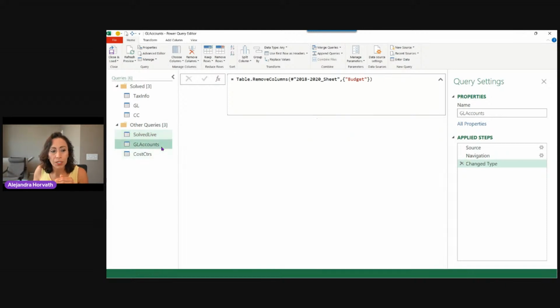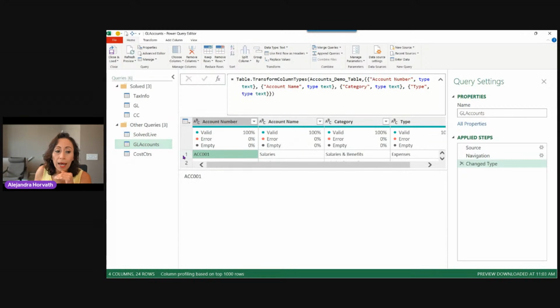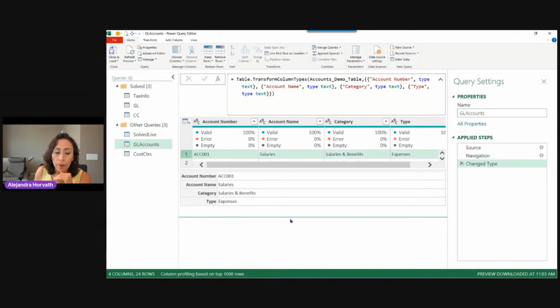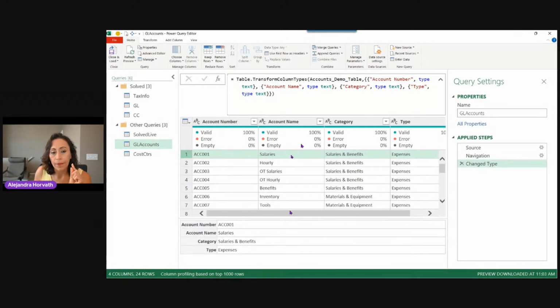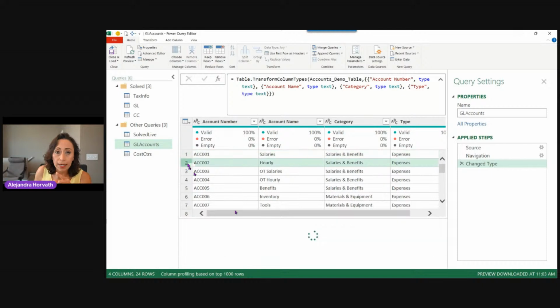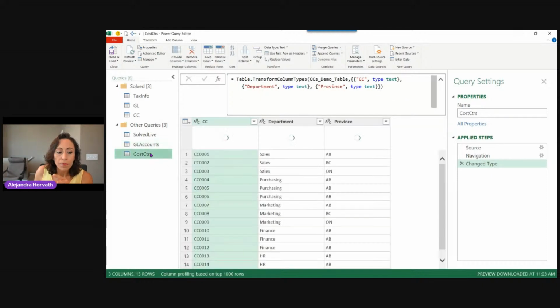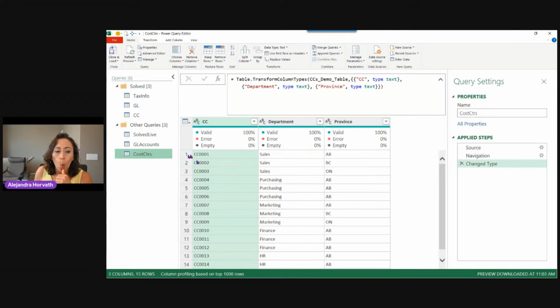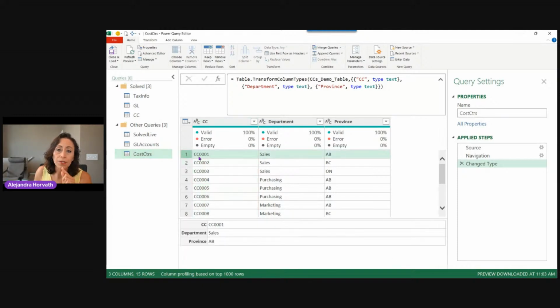If I go to the GL accounts, it has only one line for each account number, and it has the account name, category, type, and that's it. So it's very important that dimensional tables don't have duplicated items. They have unique items. Same thing with the cost centers theme table. It has only one line for CC001, and that will bring the department name and the province.